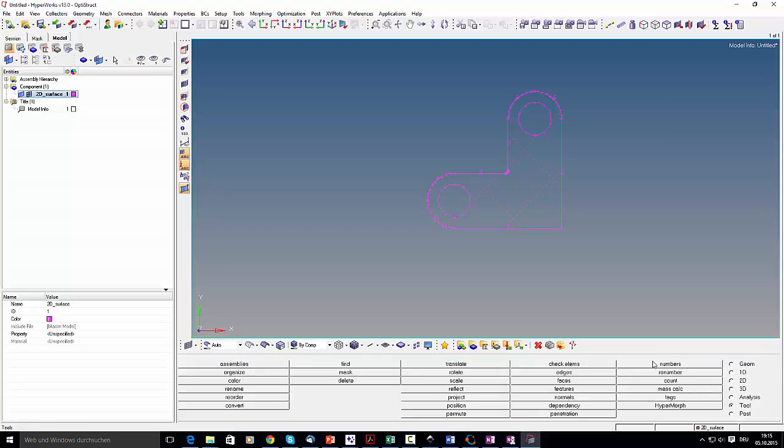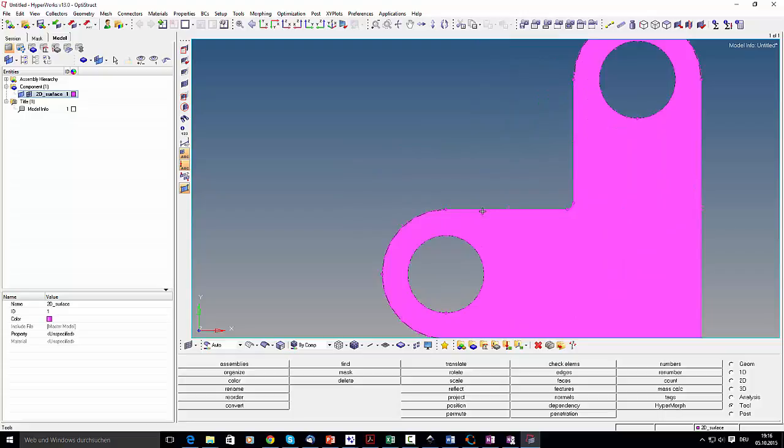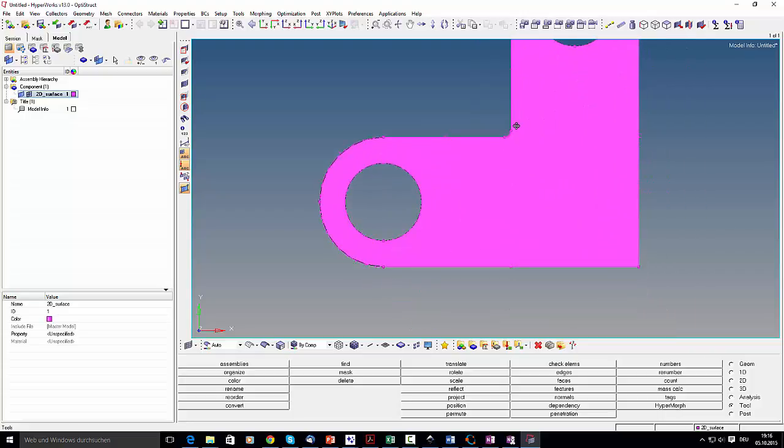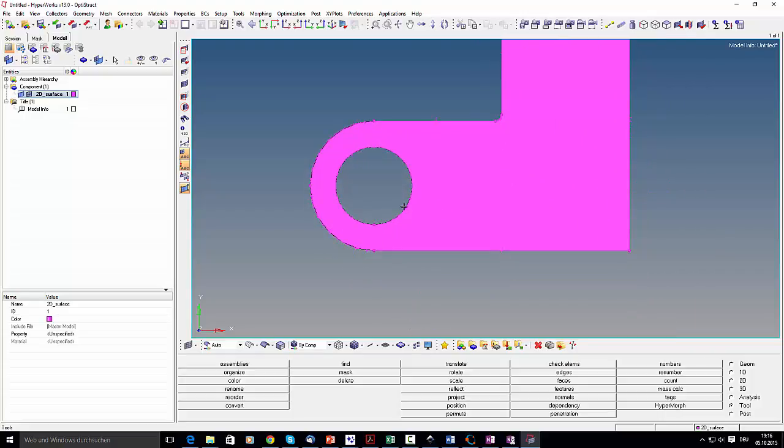Now they are deleted, so just the nodes on the surface remain. Here you can really see the remaining fixed points.